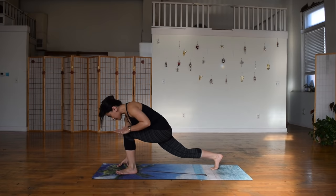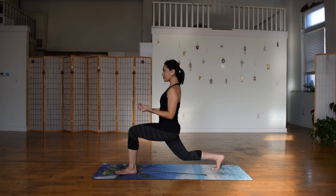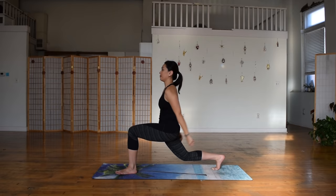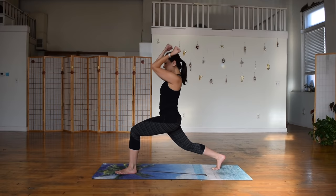Reach the arms up. Fists of fire. Inhale here. Exhale, hands to fists. Lower the arms. Bend the back leg. Again, inhale, come up. Exhale, lower. Three more. Inhale. Exhale. Two more. Inhale. Exhale. Last one. Inhale. Exhale. Inhale, come up for eagle.